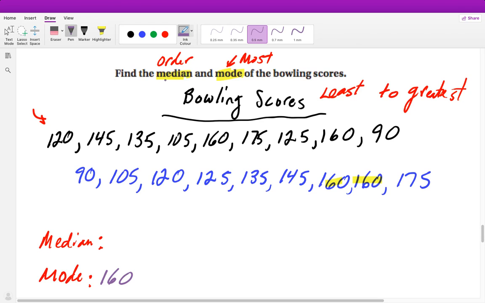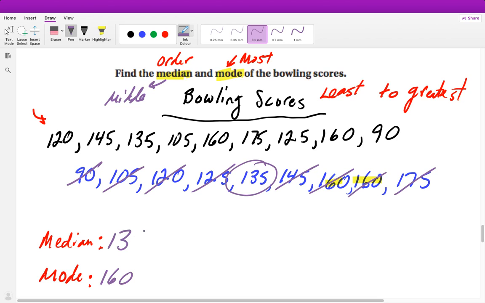Now our median, remember the median means the middle. For now, I'm going to teach you a very easy way of doing this. I'll teach you a formula in a video or two, but before that I want you practicing it once. The easiest way of finding your median is crossing out your least and your greatest, and continuing to cross out one by one on each side until you get to one number, which is your median, or, as you'll see in our next video, two numbers. At this point I can't cross out 135 because there's no other number to cross out with it, so I'm down to my one.